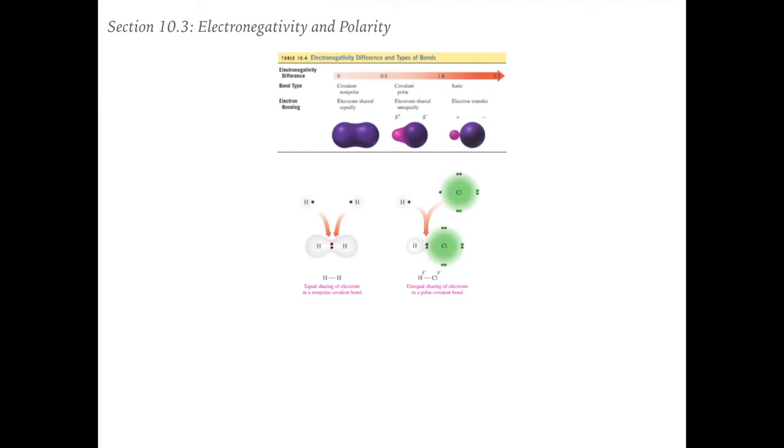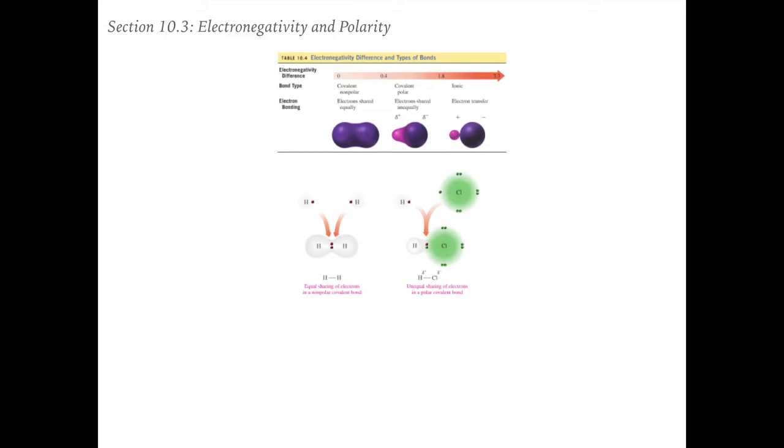We're going to look at why in just one second. So, when we are sharing electrons, if electrons are shared equally because they are being pulled equally by atoms, then the bond is going to be nonpolar. So if you look, for example, at hydrogens, those share the electrons equally because they have the same electronegativity. If two atoms that are sharing electrons have different electronegativity, so for example, hydrogen versus chlorine, chlorine has a higher electronegativity than hydrogen, and so chlorine's actually going to be hogging those electrons.